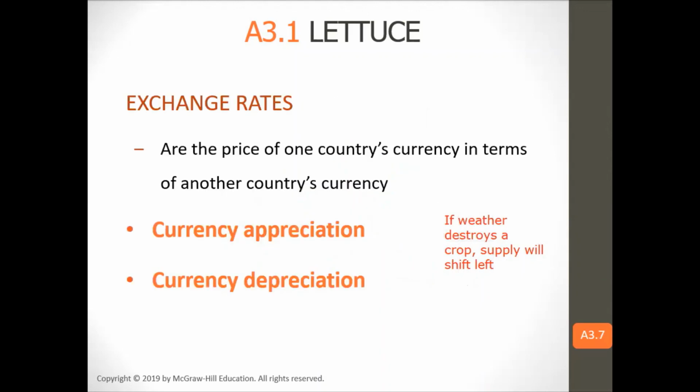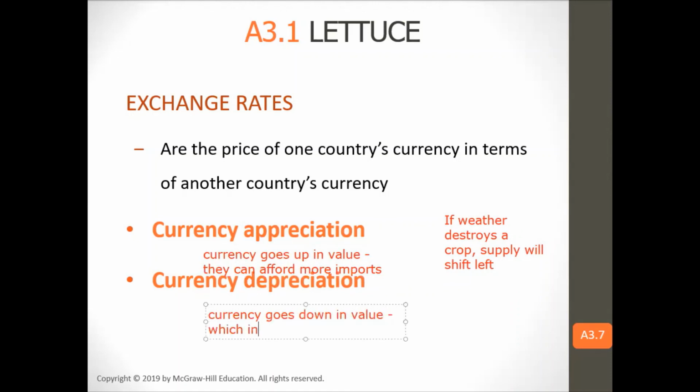Exchange rates are the price of one country's currency in terms of another country's currency. So currency appreciation and currency depreciation. Currency appreciation is when the currency goes up in value, and they can afford more imports. And then currency depreciation is when currency goes down in value, which increases exports.